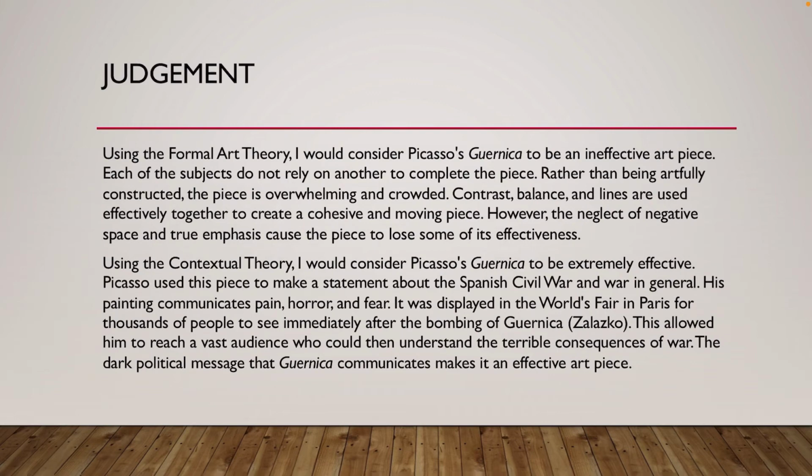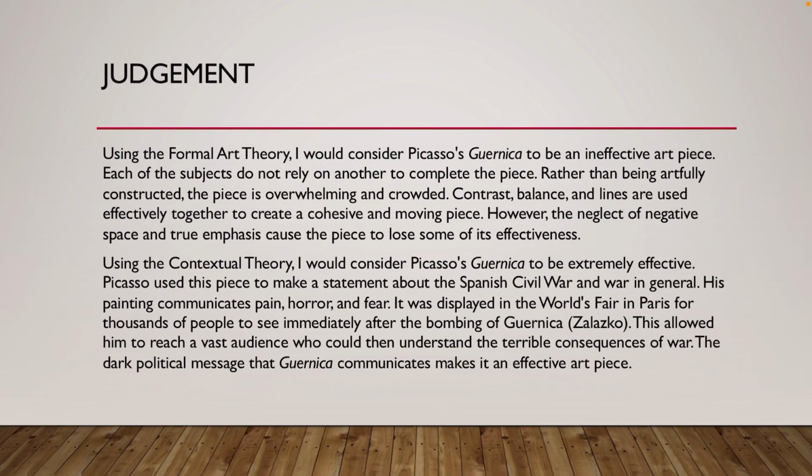Using the formal art theory, I would consider Picasso's Guernica to be an ineffective art piece. Each of the subjects does not rely on another to complete the piece. Rather than being artfully constructed, the piece is overwhelming and crowded. Contrast, balance, and lines are used effectively to create a cohesive, moving piece. However, the neglect of negative space and true emphasis cause the piece to lose some of its effectiveness.